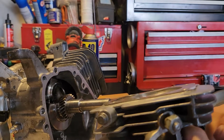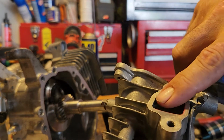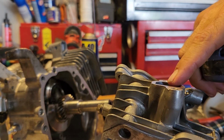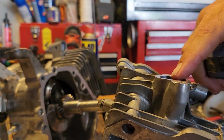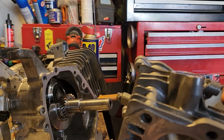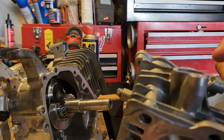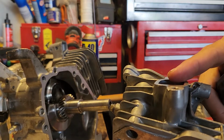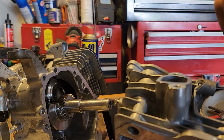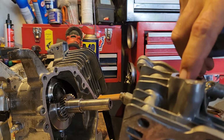On the intake side, you do want a little bit of texture, because if the intake is actually too smooth, the fuel will collect and re-dropletize instead of atomize. It will gather, collect, and then go into the cylinder as a liquid, and you almost want it going in as a gas or like a mist, not as wet fuel droplets. The better the atomization, the better it's going to run. So you can actually put a kind of a light texture. You still want it to flow smooth, the angle going in. However, you don't want it slicked, polished, if you will.